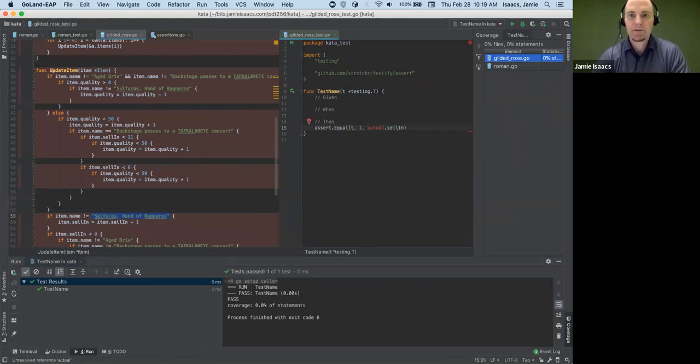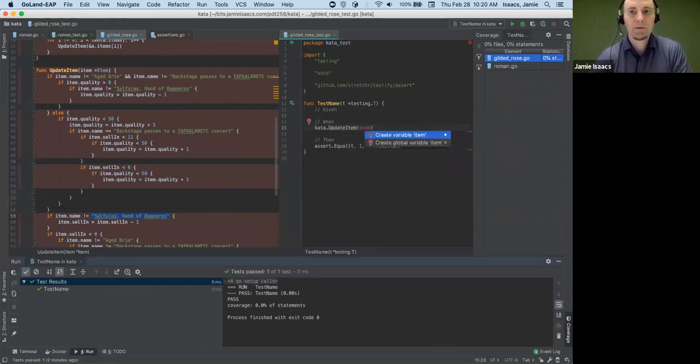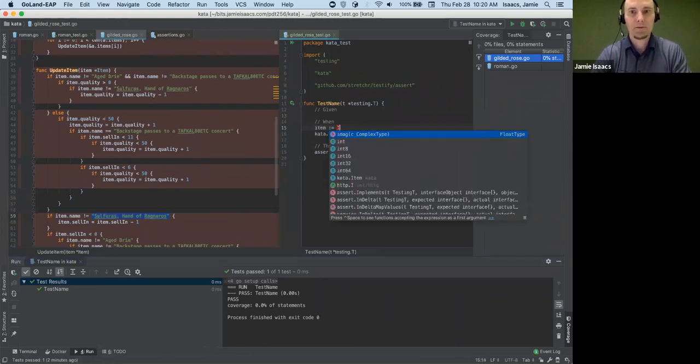And then I'll create this. That's not what I want to do. Actual item. So when we, oh, it's mutating. Okay, so it doesn't return. We'll just call this item. And then when we call update item, gilded rows, we need to create this item, and this is an item.